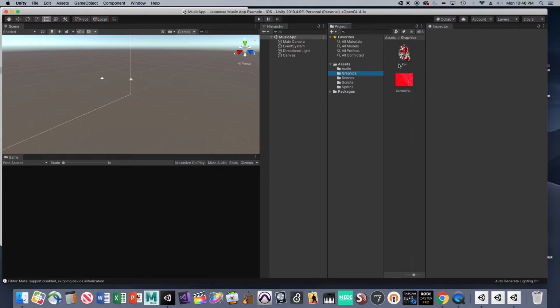And I've put some graphical assets in there. There's a couple of scripts in there. And I've put some special kinds of graphics. They're called sprites in Unity. So we're kind of ready to go.